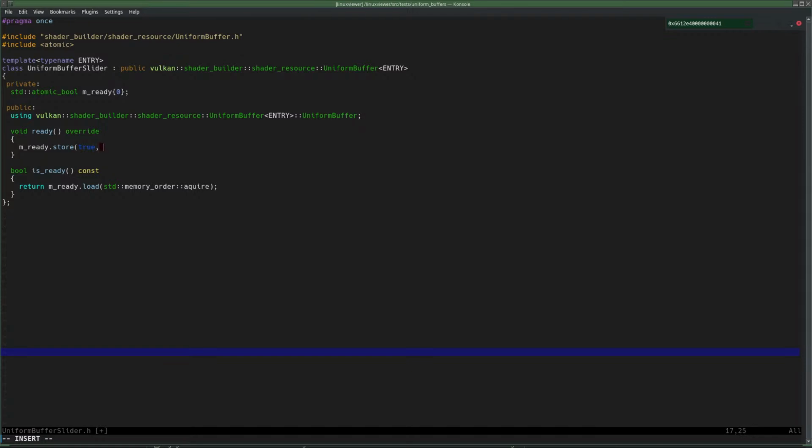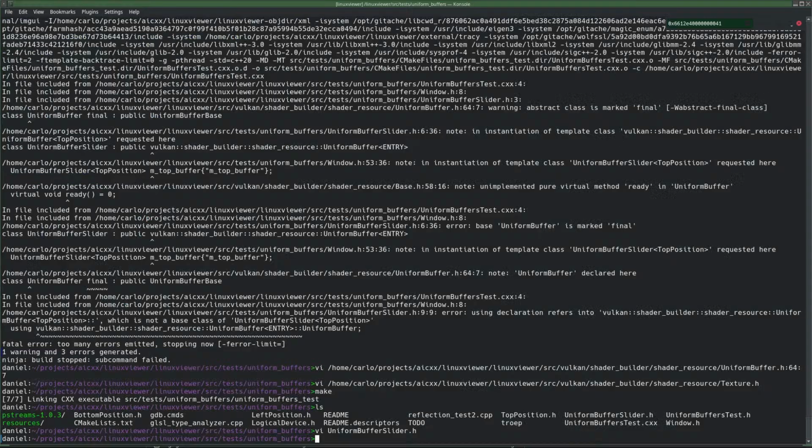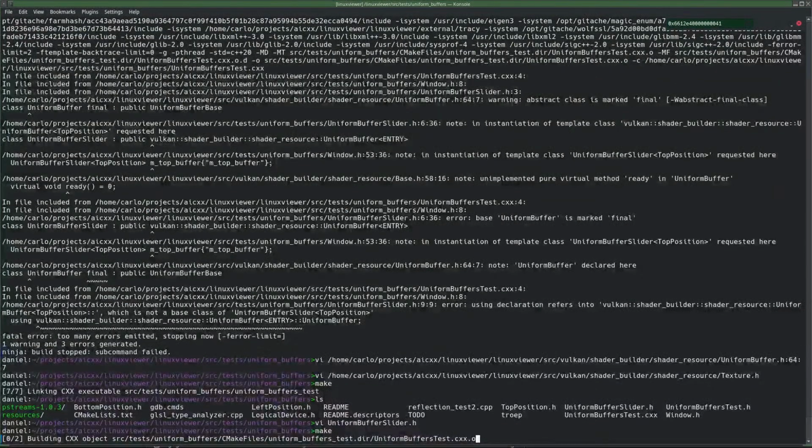True with the standard memory order release. I think this is also only C++20, the whole standard memory order namespace. If it works. If not, I'll have to look it up.